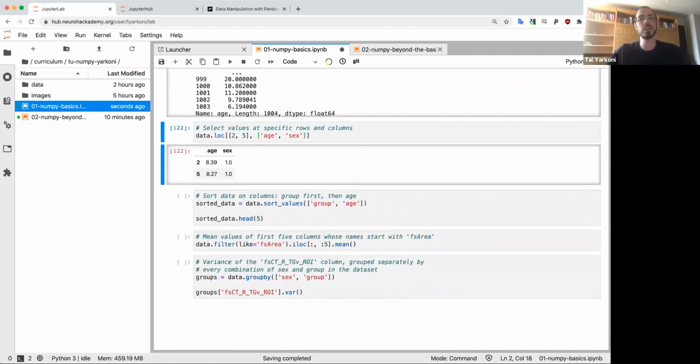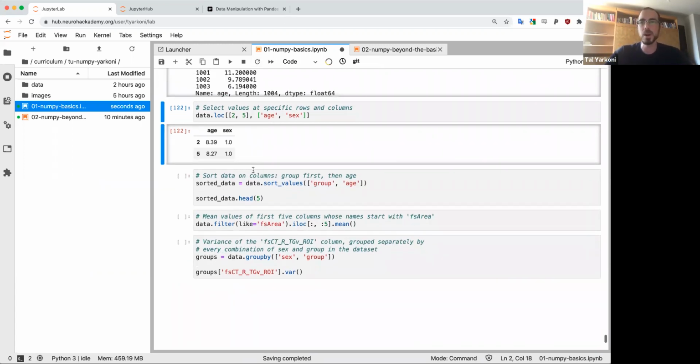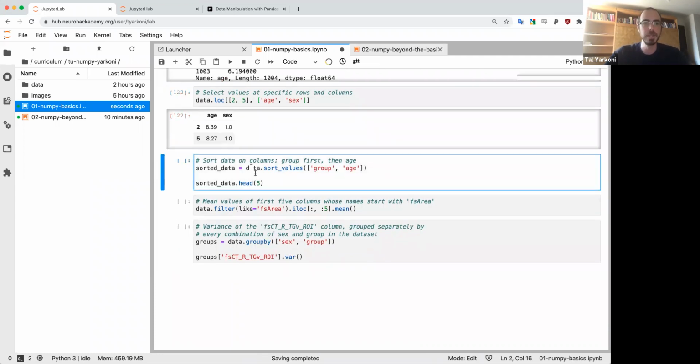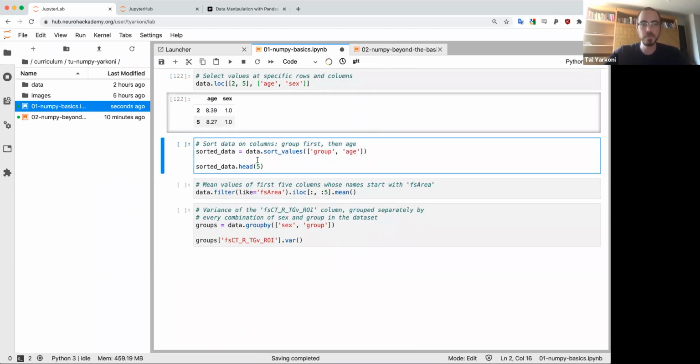This is partly why I didn't want to talk about pandas, because it really takes a good 20 to 30 minutes just to get clear on indexing in pandas. It is very powerful, but there's a learning curve. Here's how you might sort data.